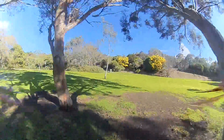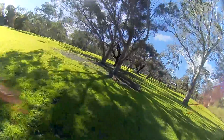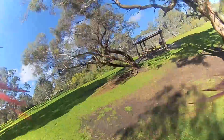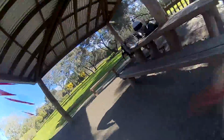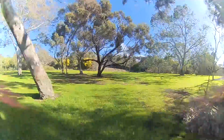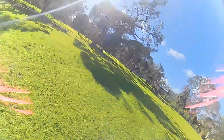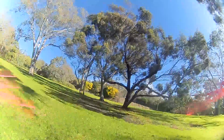I'm a huge fan, especially strapping it to a little 3-inch like this. There's so many times when I want to race Cal, he's on his XJB, I'm using one of my 3 inches, and I think, gee, this would be so much more fun if I could show my viewers this and get them some HD footage, because previously I've only had DVR really on the 3 inches, but a system like this really does its job well.